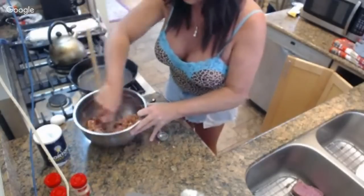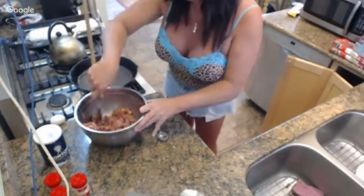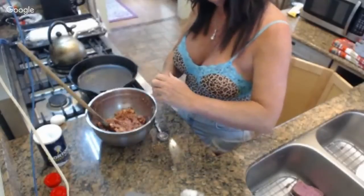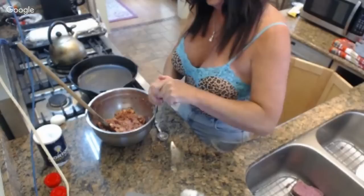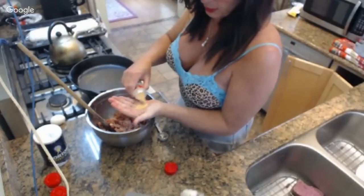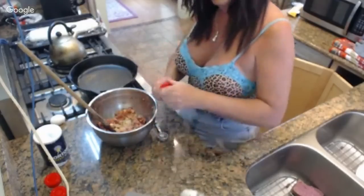All right, that's good. I'm really liking the consistency of that. Okay. Now we got garlic powder. We're going to add a quarter of a teaspoon of garlic powder in there, okay?